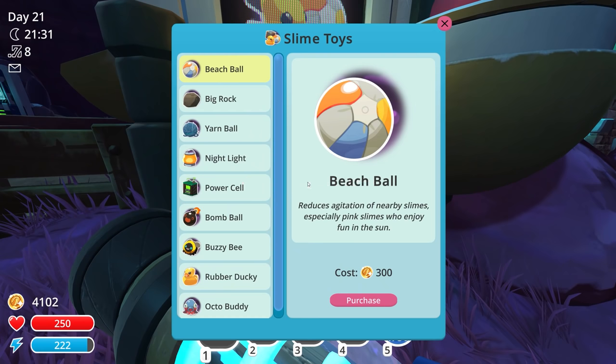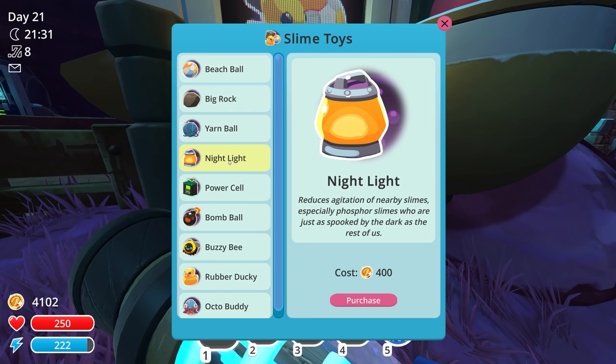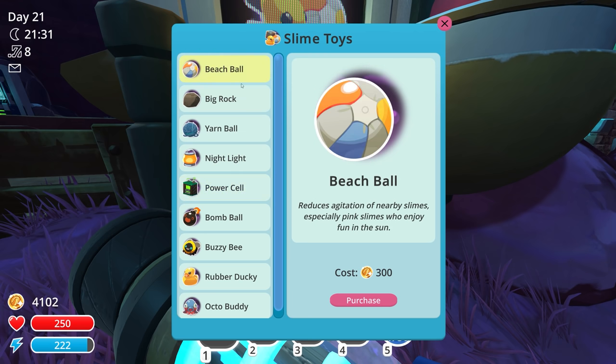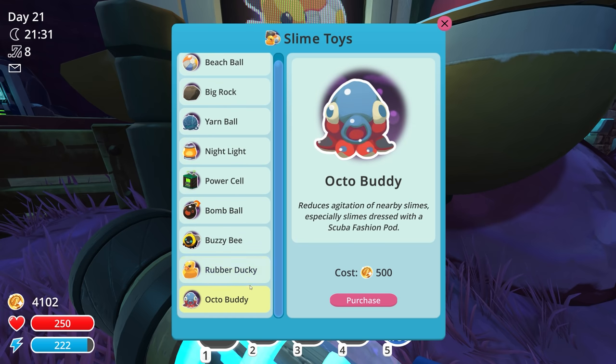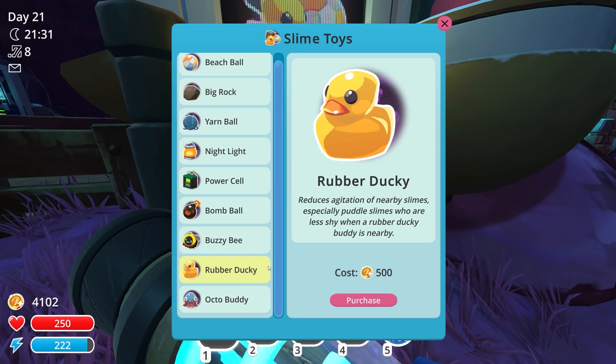What toys do we have here, though? Nightlight reduces agitation for phosphor slimes, okay. And these are all about 400, 300, 450, or, oh geez, 500 right there. Octobuddy reduces agitation of, scuba fashion pod? What? That must be a new thing we haven't seen yet. Rubber ducky, this is the thing I got comments about for the pond slime. Reduces agitation of nearby slimes, especially puddle slimes who are less shy when a rubber ducky buddy is nearby.